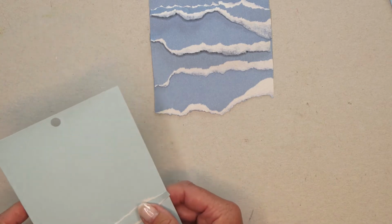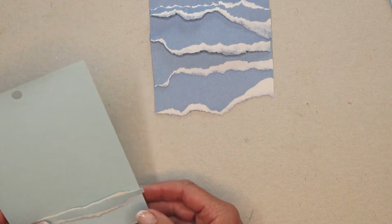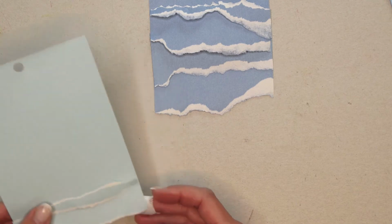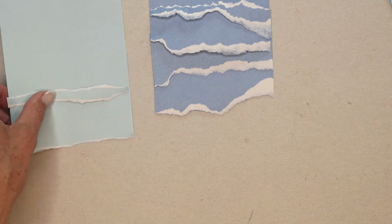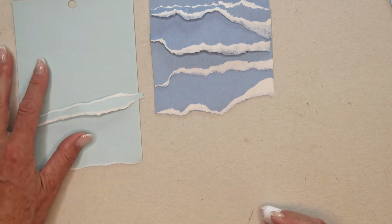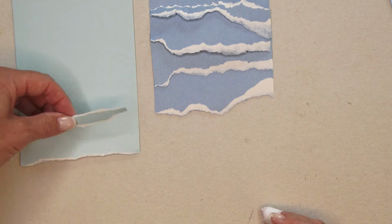I'm going to make another card, and for that I want less sea and more beach and have a few shells on it, something like that, but I haven't quite got there yet. These other papers are going to be put away, I think, because really the wave effect is so impressive.